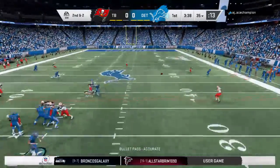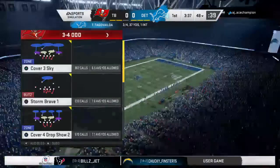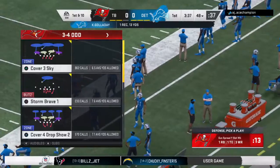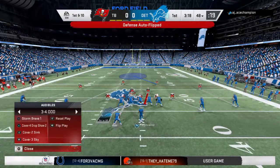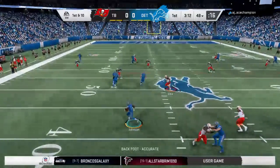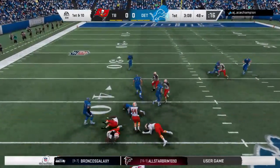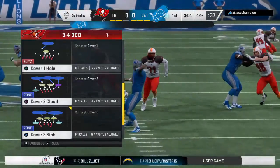2nd and 2. That'll be taken in there by Kenny Golladay. His first reception of the divisional round matchup, but it's good for a first down as well. All that practice time came to fruition on that play. All those timing routes that they worked on through training camp, OTAs, minicamp, and just regular season, they got it done on that one. An outcut, ball was delivered, and picked up the completion. 10 yards on the pickup there, and it'll be 2nd down.